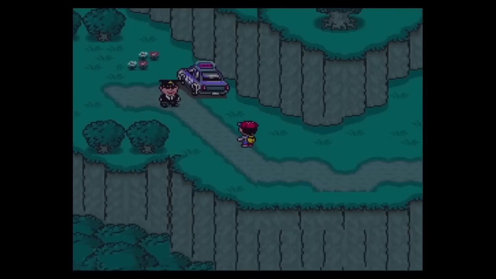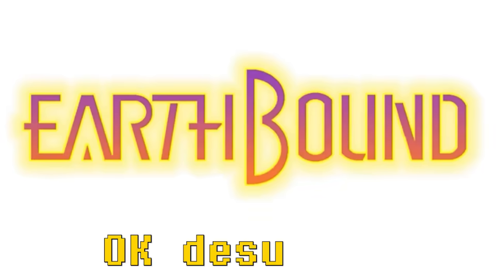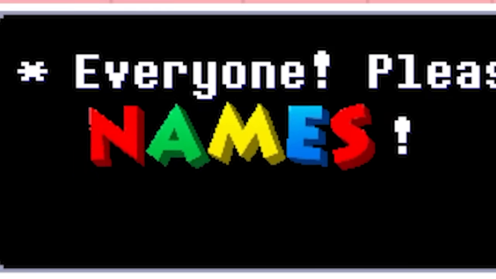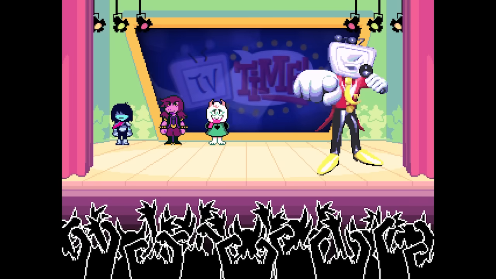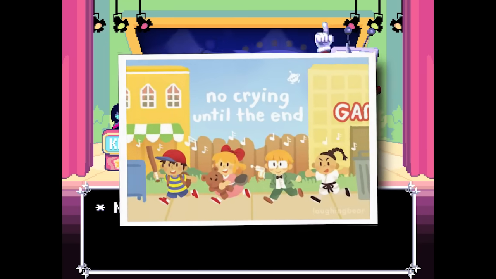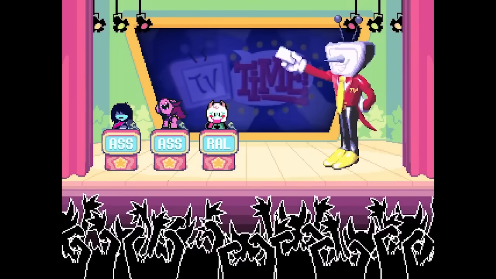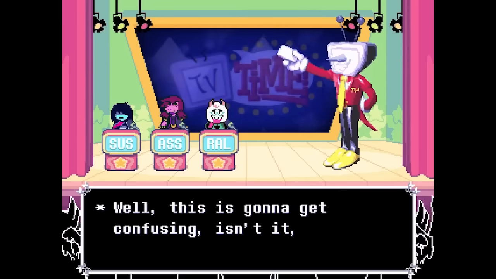Number 5, he also makes plenty of nods to Earthbound, one of Toby's biggest inspirations, like the sound effect from Earthbound, which plays every time Tenna says names. If you try to name Chris Cree, he'll say, well, don't cry until the ending, folks. Very similar to Mother's tagline, no crying until the end. Other name interactions include Susie laughing if you type ass, and if you use sus, he'll say it's confusing.